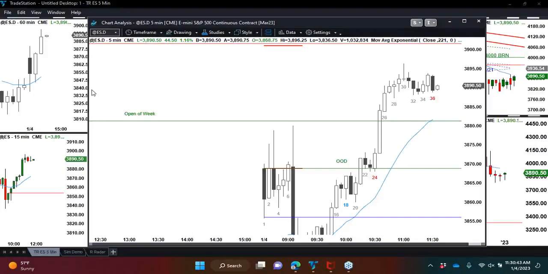36, big bear bar, so big risk, possible triangle, tight trading range. If I'm a bull, I don't know, I'd probably get out below 36. If it triggers, too much risk that we do test back down to the moving average, maybe the open of the week. You can see the bulls are trying hard to buy the close of 36 and prevent it from triggering. And so far, those bulls are doing a good job.